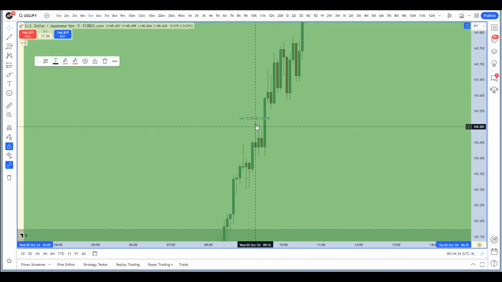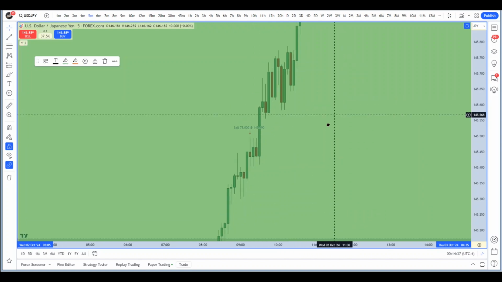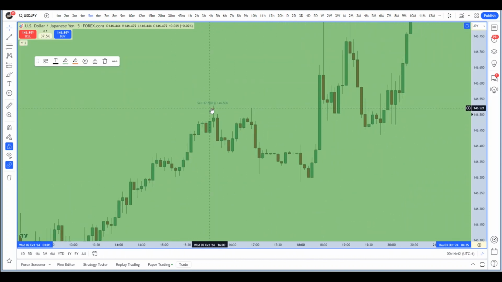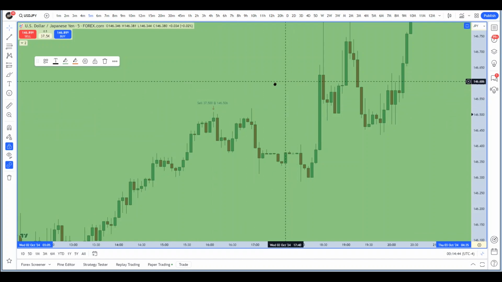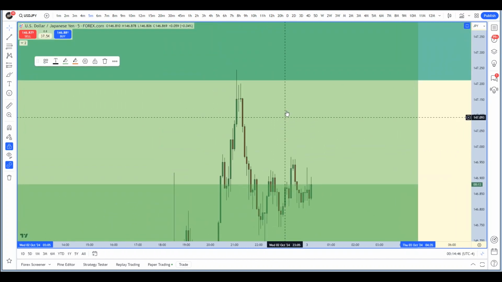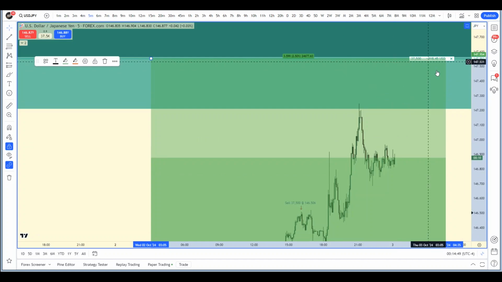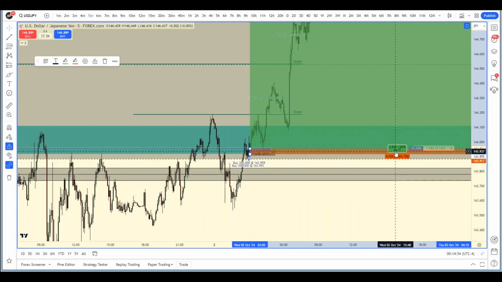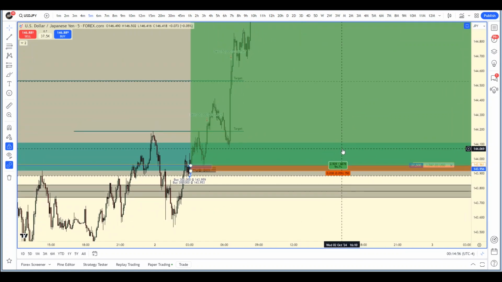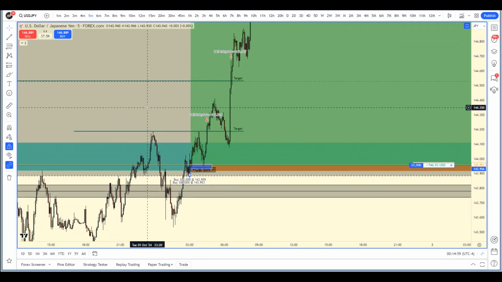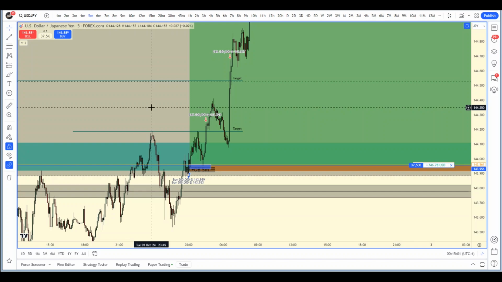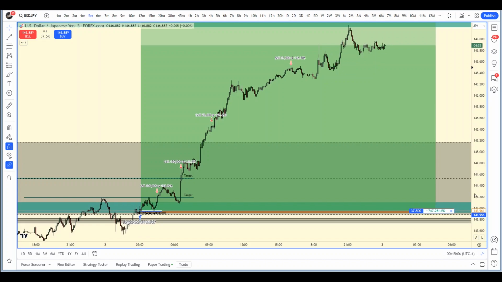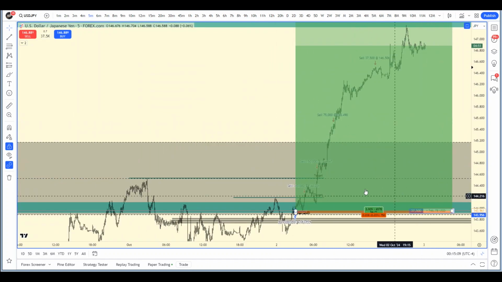Then I took some more partials here, about 0.75 lots. Then 0.37 lots, and my final target is up here, totaling almost a 95 R kind of trade after scaling my risk. But of course, on average, it's not 95 because I've taken partials here, here, here, here. But still, a very nice trade, very big move.